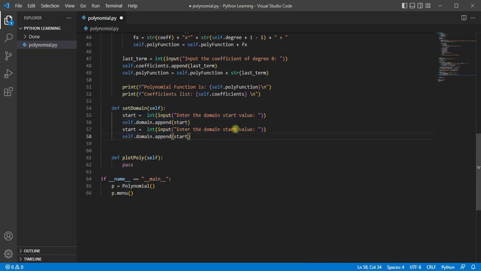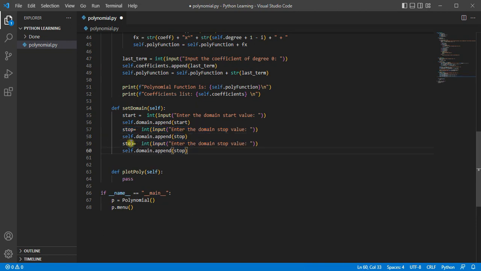On that, I'm just going to change here stop value, then here stop, here stop, like that. And then the last one, the step. Yeah, and you're done with that. Maybe we can print the domain values you entered.